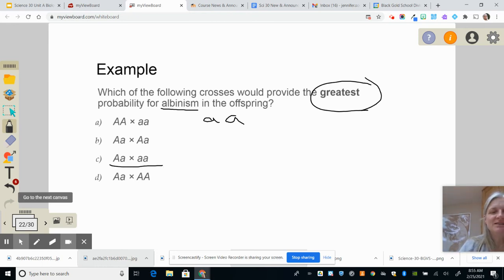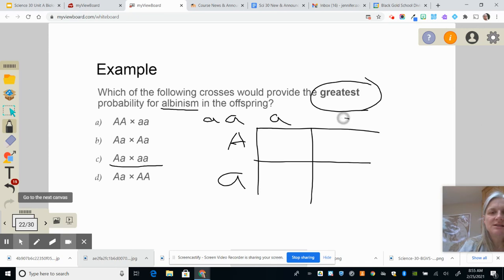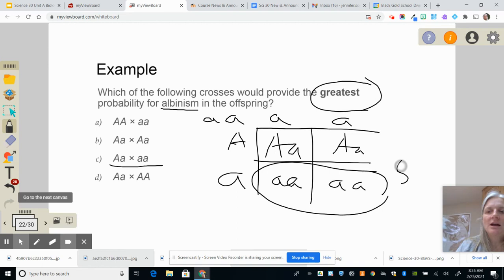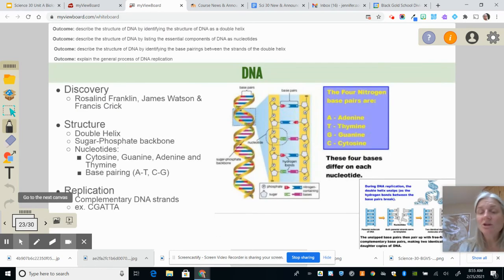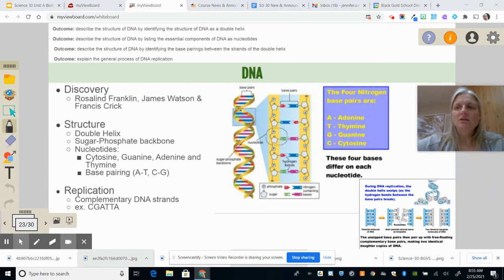Okay, so C is the case scenario here that will give you the most albinism offspring, but not a bad idea to try testing this out with all of them. I'm just going to do these ones to see. All right, so 50% of the offspring are going to have albinism. You can test the other ones to see what they would be. There was another example question after this one in the slides, so make sure you go and do that. I had to remove it from the presentation because I didn't have enough space at this time. So I'm just going to move that up here.